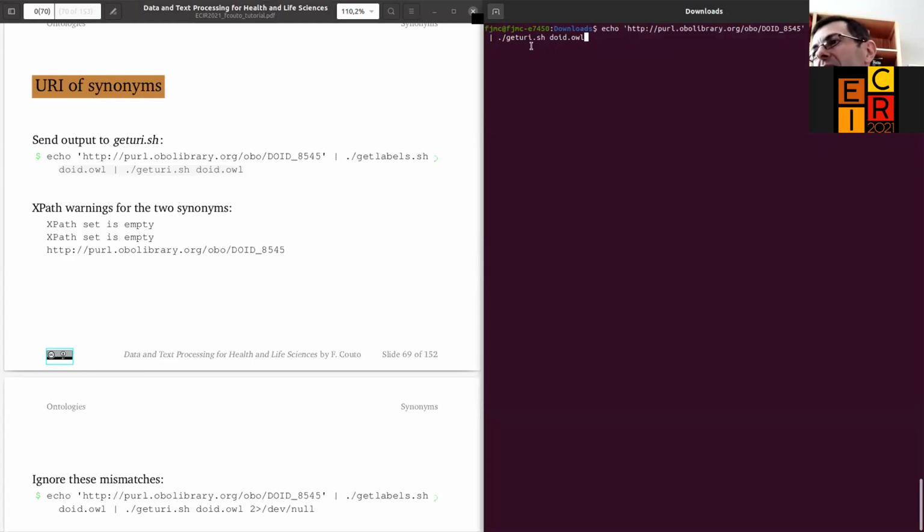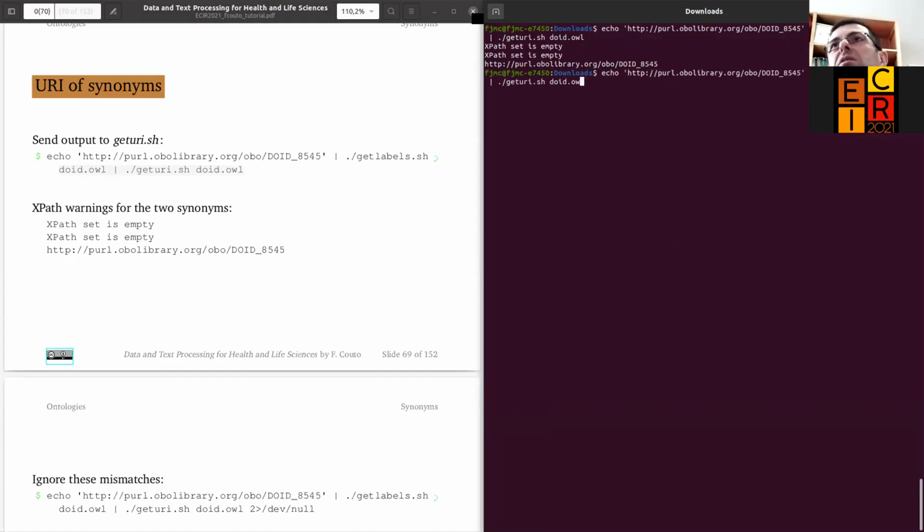So this is applying the same function, the inverse function, so the result should be the same. But what happens is we have these problems here. It says the result set is empty. Something is not fully working.